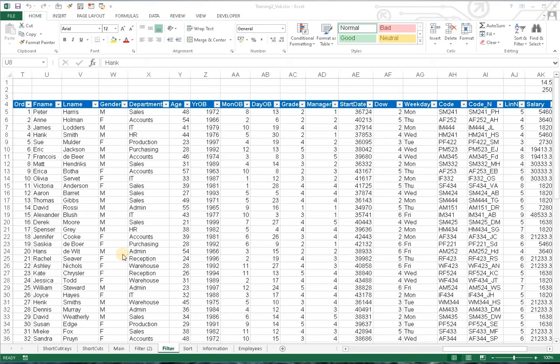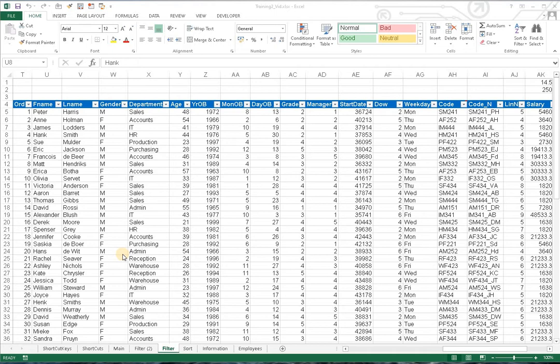Good day all. Welcome to the next video in which we are going to have a look at filtering data. And filtering data is basically very simple. As the word says, we filter whatever we want out of a set of data, and the complexity comes in the fact where the different types of data that we want to filter.